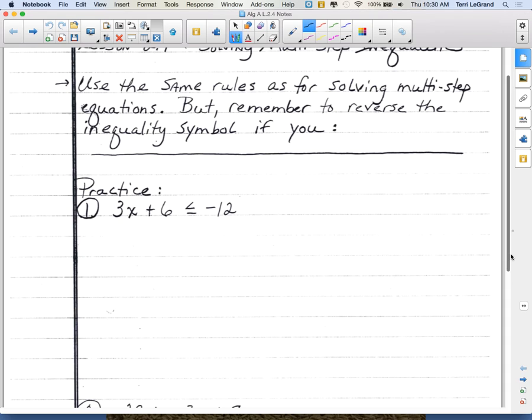Andrea says multiply or divide by a negative. Do we agree? Okay, good job. Multiply or divide by a negative. Let's fill that in. We cannot forget that everything else will be just as if we were solving an equation. But if one of our steps of work leads us to multiply or divide by a negative, we have to stop and say, I need to reverse the inequality symbol. Okay?